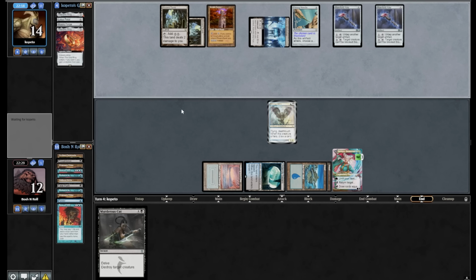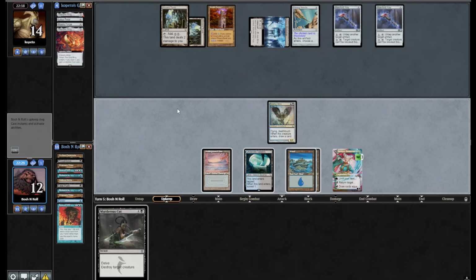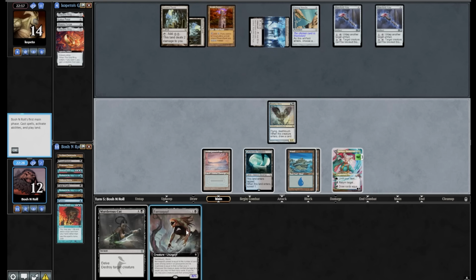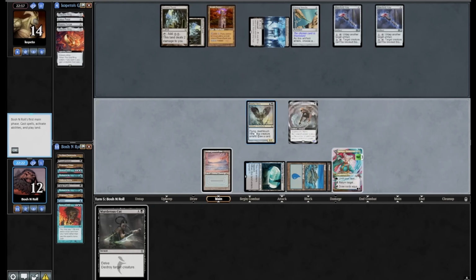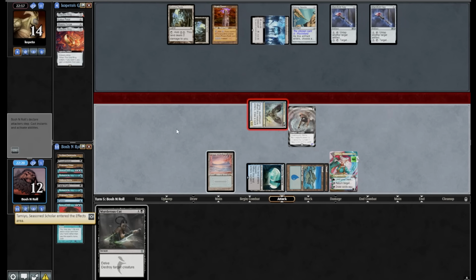I Thoughtseized them on 1 and their hand didn't do anything, and they've done something every turn in this game. Just chill for like a second, opponent. That's what I want from you. It's like 1 second of chill.